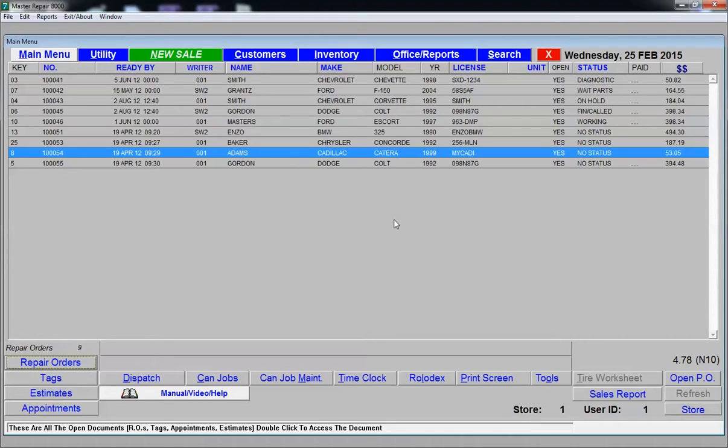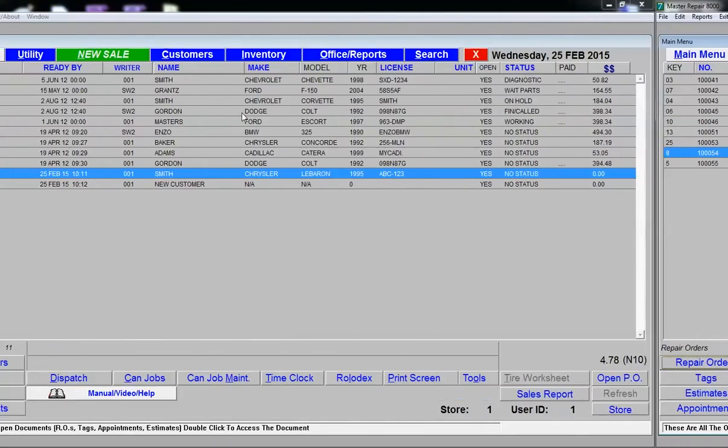This will help for search function, as Master Repair is case sensitive. You can move from field to field by using the tab or enter keys on the keyboard. If a field has the ability to enter more information, such as labor description box or the next field, you must press the tab key.